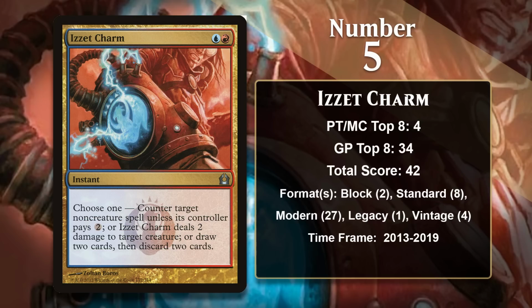The options that Izzet Charm gives you are even good enough to see play in Vintage, where it's been played in Oath of Druids decks. It doesn't have any points in Pioneer yet, but it is being played there, and is likely to gain some points from the format going forward.